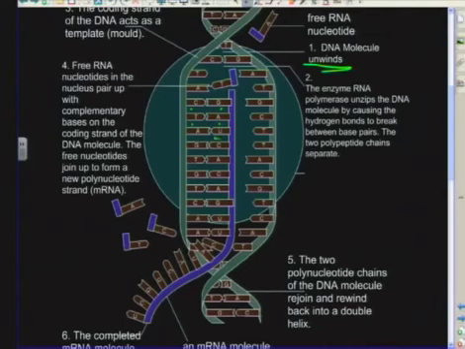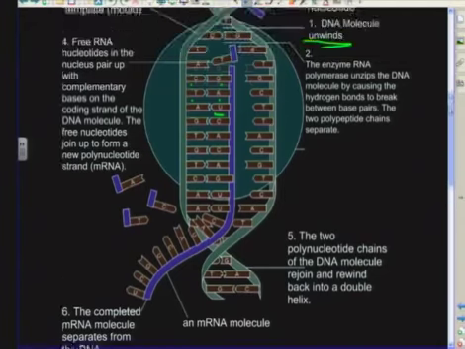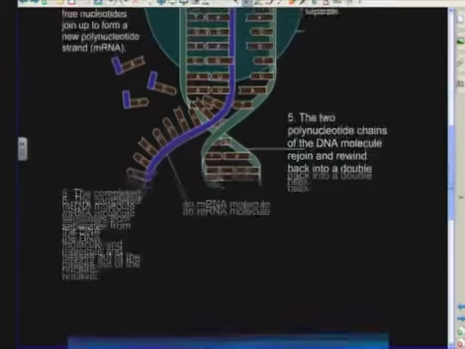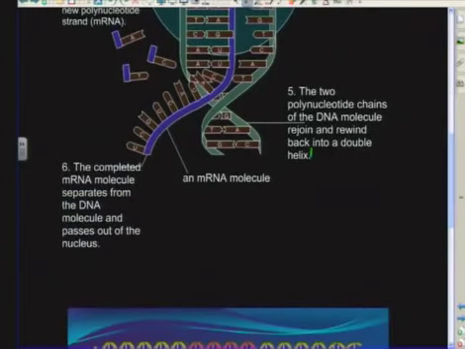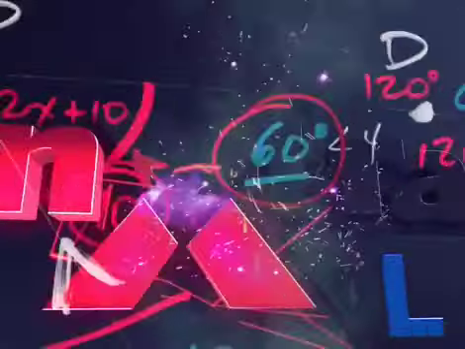Now here, A normally combines with T, but in RNA there's no T, so that is replaced with a U, and so it goes. That's the messenger RNA forming. What does this messenger RNA do? It then moves out of the nucleus. There we go, it's on the left-hand side there, sorry. They move out and go out in this area here, and we have the messenger RNA formed. It goes out of the nucleus and aligns on the ribosomes.